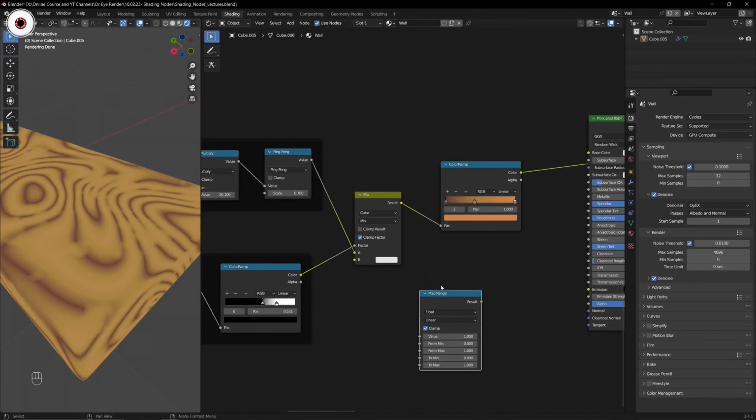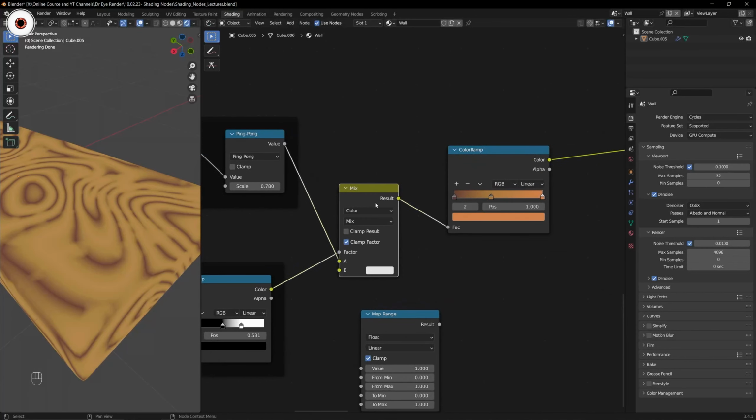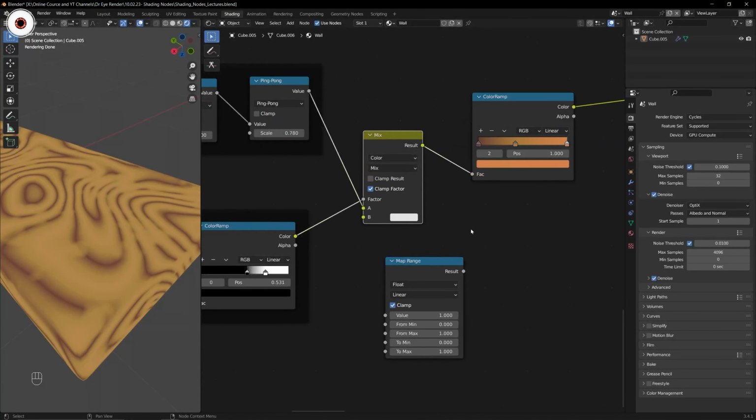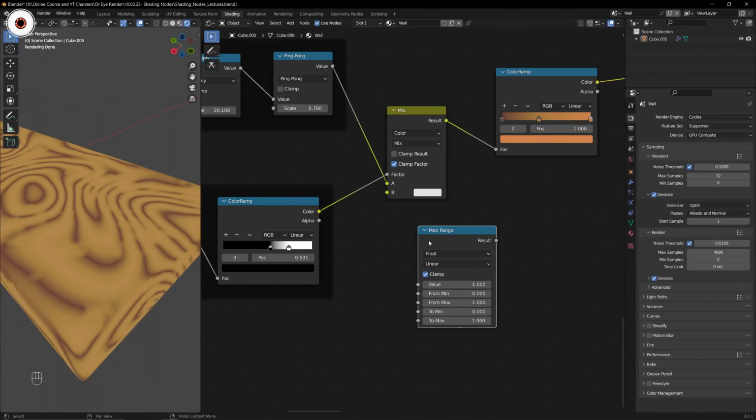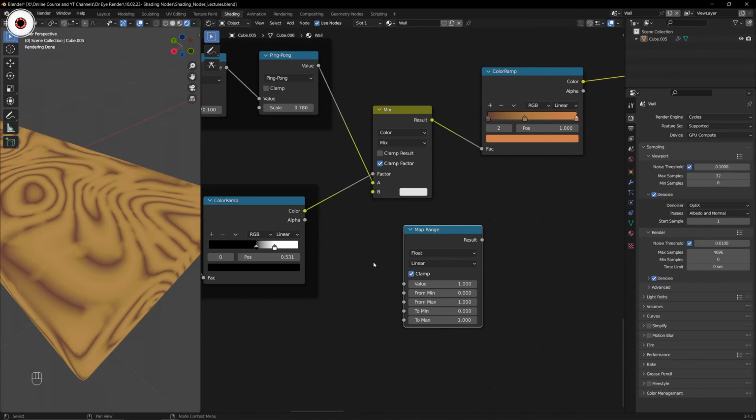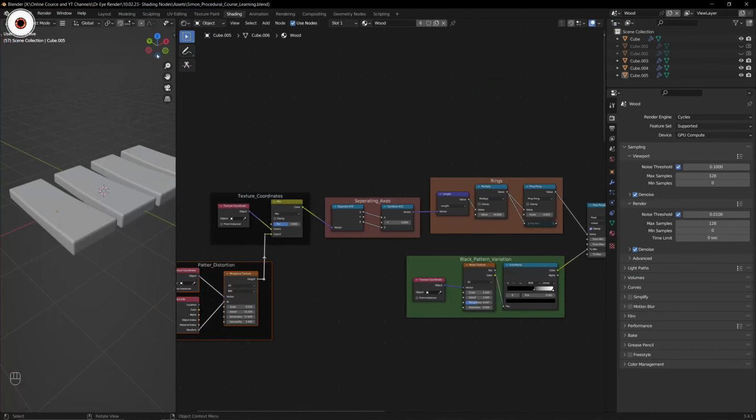the same result we get. If you want to use the mix RGB for masking, you can use it, and if you want to use the map range for mixing the mask, you can use the map range also. As we are having more and efficient control with the map range, I suggest you should use the map range, as we are having different parameters and we can play with those.